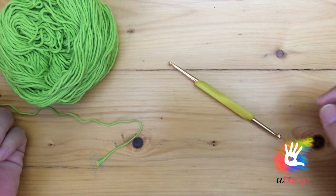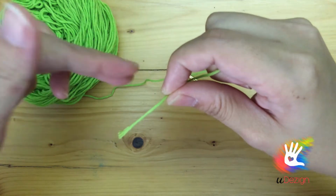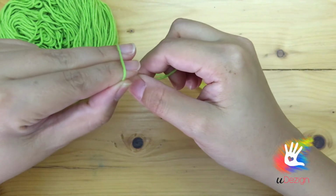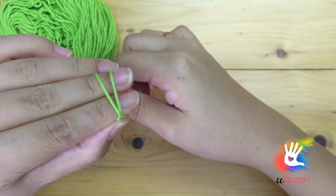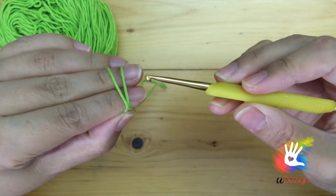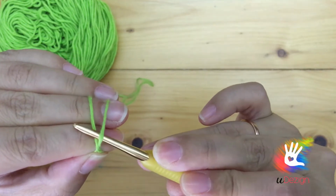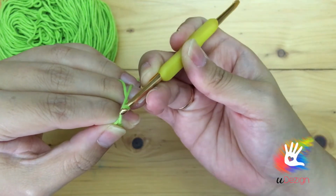Magic ring. Hold the yarn on your left side. Use 2 fingers. Hold it. Wrap it around your 2 fingers from front to behind, and then take out your hook. Insert the hook from the inner part and then pull it up, and then take the behind yarn out.